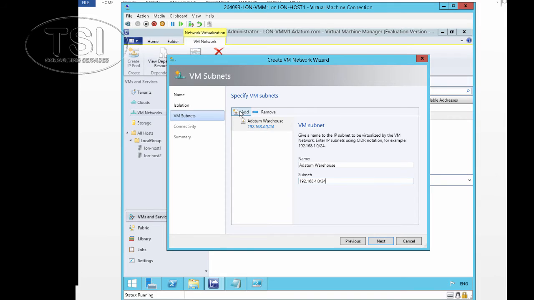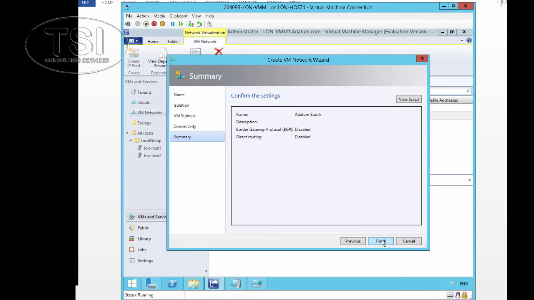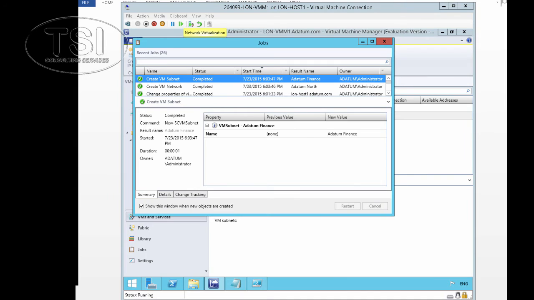Right here. I'm going to add another one. Adatum Logistics. And this one right here, I'm going to give it a different subnet. Next. Finished right now. Done.